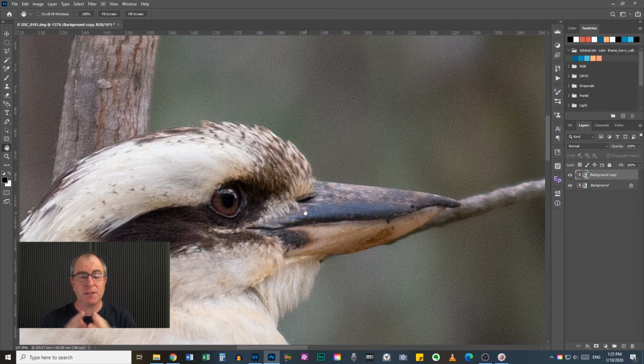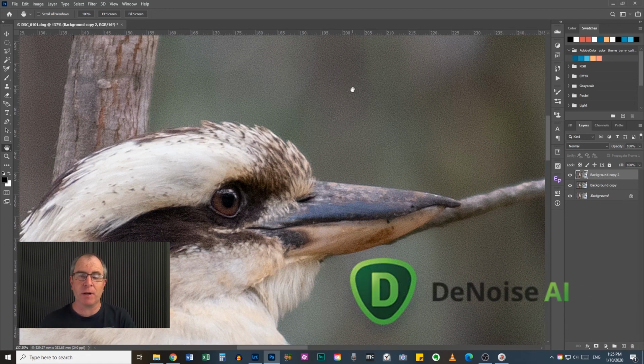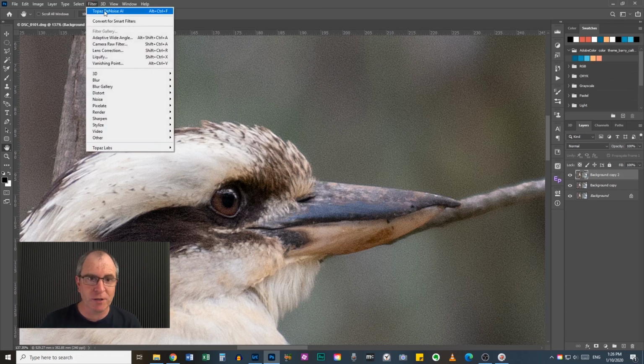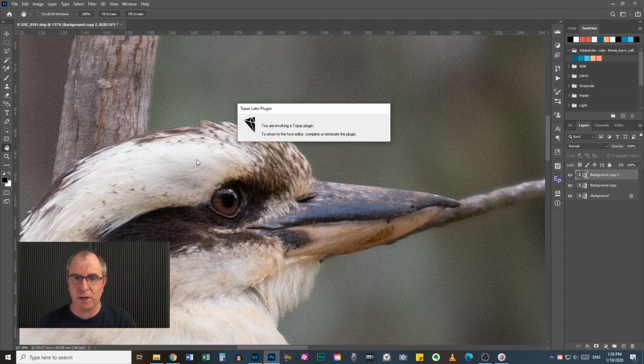Now, a way that you can deal with noise within Photoshop is by using a plugin that I use called Topaz DeNoise AI. This is made by a company called Topaz Labs. I did a video last week about Topaz DeNoise AI because it's just the most amazing plugin for Photoshop and Lightroom for noise removal. So I've linked that video up in the top right hand corner of your video, so go and have a look at that if you like. But just quickly, I will show you my Topaz DeNoise and what it can do for your images.